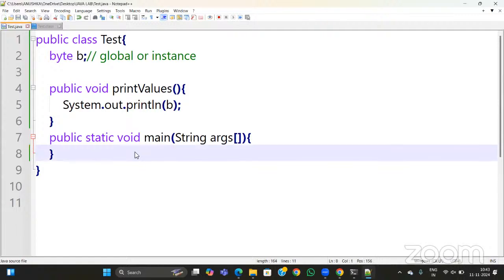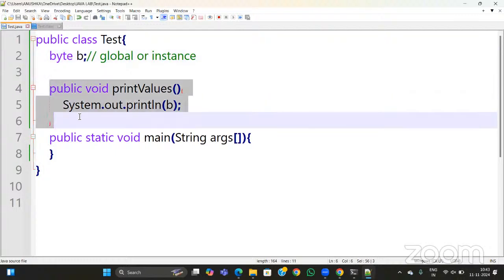So from the static context, we should not be able to call a non-static variable or non-static method directly. Instead, we have declared the global or instance variable, and then we are defining a separate method.